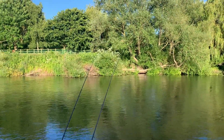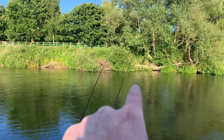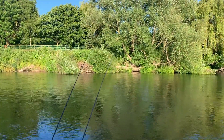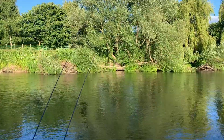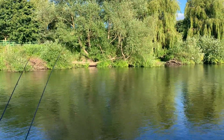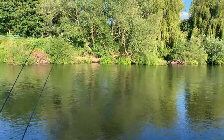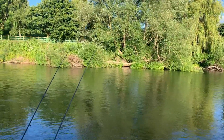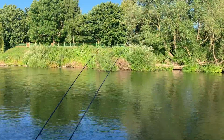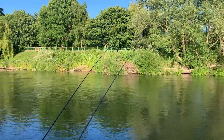Right, so the swim's gone a little bit quiet again, so I've just put 5 quick casts all in that area there. Plenty of ground bait across there. Some chopped meat in the catty as well. Tap there on the right hand rod. Let's just keep watching that, see if that develops into anything. Typical chub tap that was.